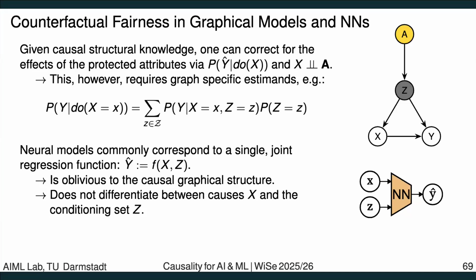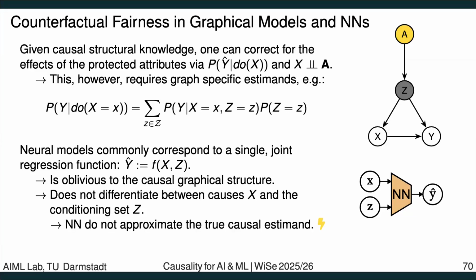And if we were to give X and Z in there, the model will always, or mostly always, predict the same thing. But here, maybe our graphical structure changes, our graph changes somehow. That would mean our estimate changes, but our neural network might still predict the same thing, right? So it doesn't know of this graph structure, it doesn't take it into account. Yep.